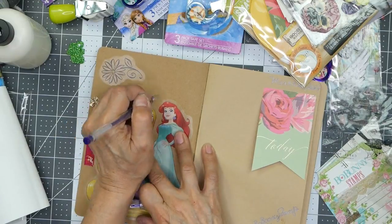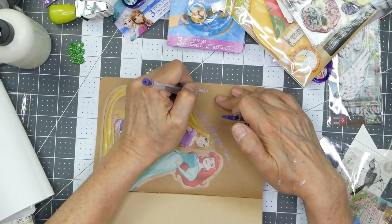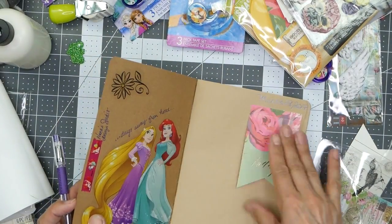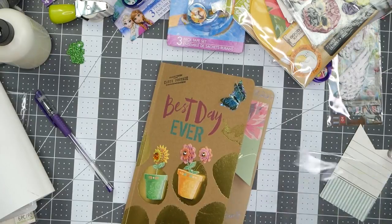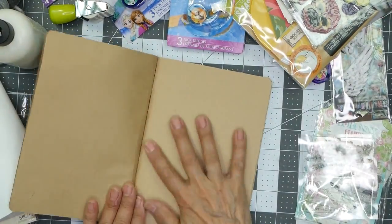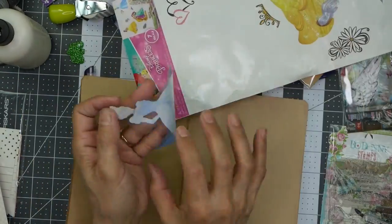And just like anything else, a Smashbook is for writing in, and I put a little saying there, days away from home, because Disneyland is my home, and that's where I'm going to be going. So that's why I wrote it. But again, a Smashbook can be very personal. I'm sharing this with you. You may not want to share the one that you do, but I hope you do if you do one.